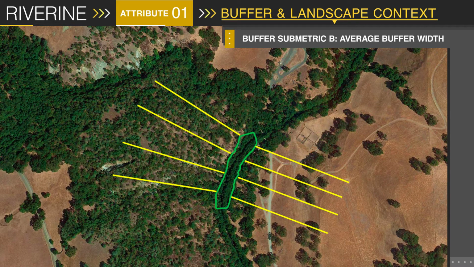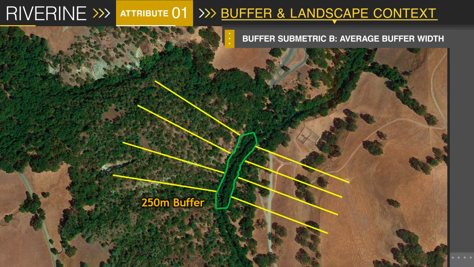However, if part of the AA does not have buffer, you might have some other distribution of lines around your assessment area. Measure the width of each line and average the 8 lines to get a score for the average buffer width. At today's AA, we have 250 meters of buffer in all directions, so we get an A for average buffer width.